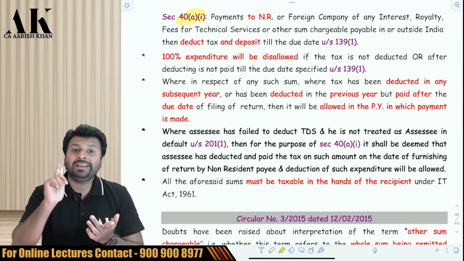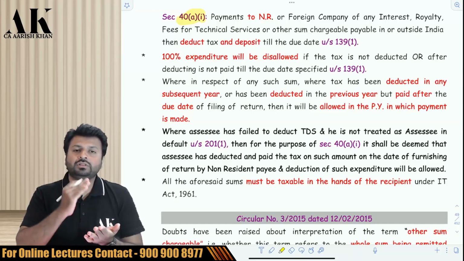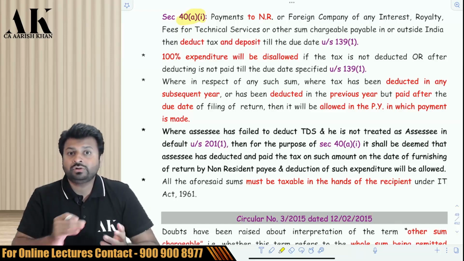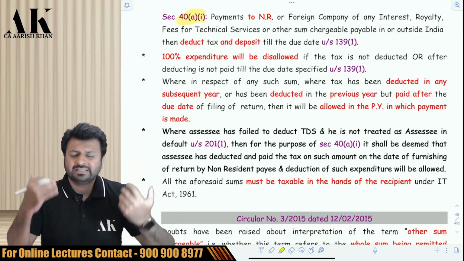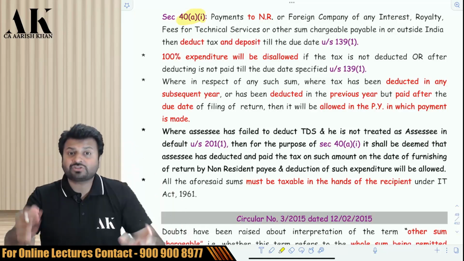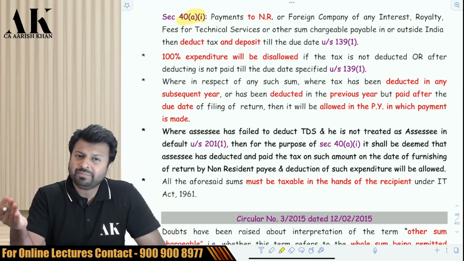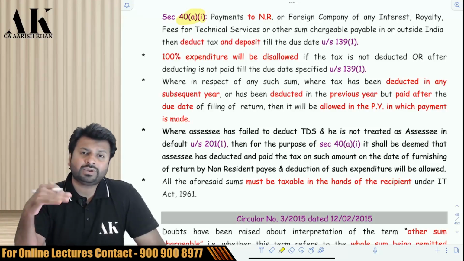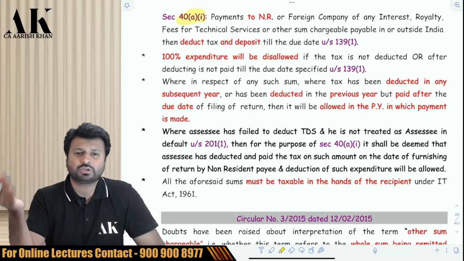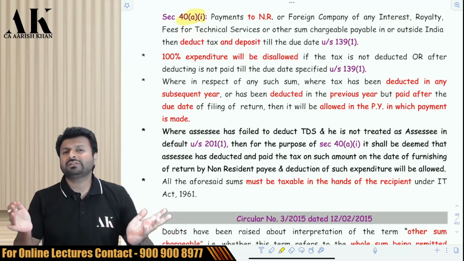If you make a 1 day delay in deducting, say instead of deducting on 31st of March 2022, you deduct on 1st of April 2022, then in this year you cannot ask for the deduction. The expenditure will be disallowed. So the deduction has to be made in the current year, but the payment can be made till the due date of filing of return. If you do that, you will be allowed the expenditure in the current year. If you do not, then the expenditure will be allowed in the year in which you actually deduct and pay, that is in the subsequent years. So it's not a permanent disallowance, it is a temporary disallowance.